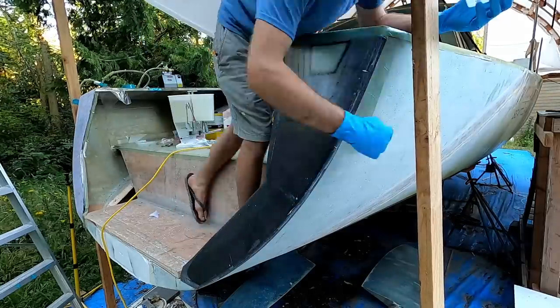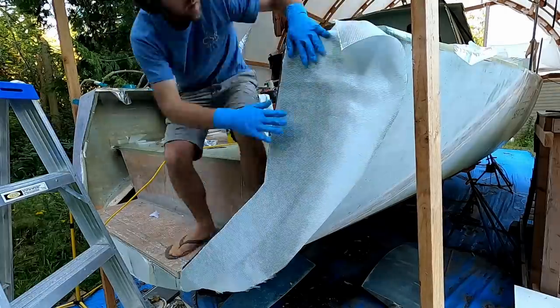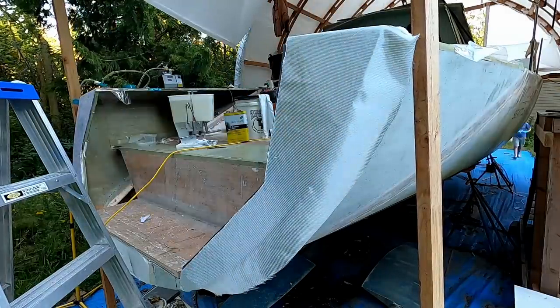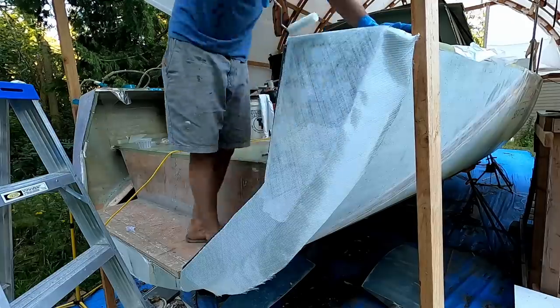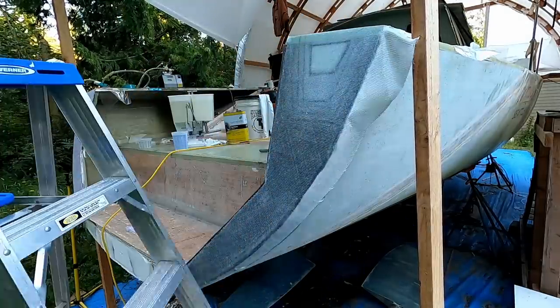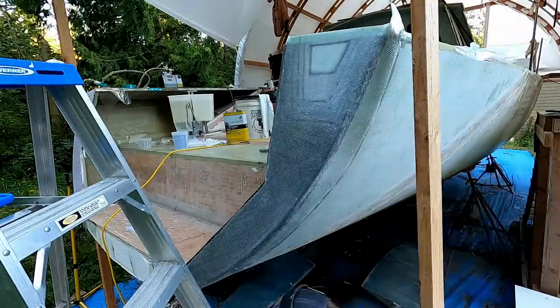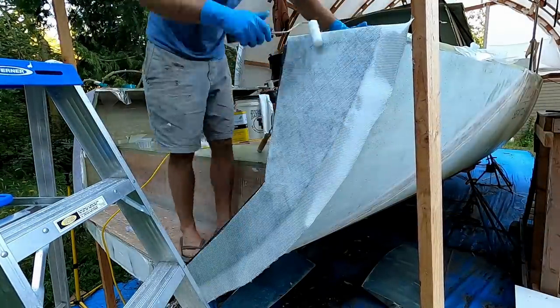First, I needed to put in a couple extra skins on the inside and outside of the transom ear. I could have done this before I glued them into the boat, but I wanted that skin on the outside to wrap onto the deck and hull sides to make it a bit stronger. I'm adding two layers of 17-ounce biax to the outside, wrapping them onto the hull and deck, and putting a vacuum bag onto it.